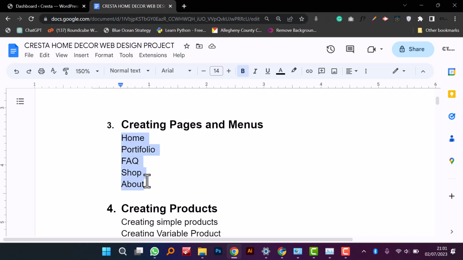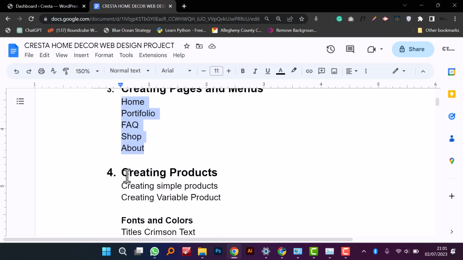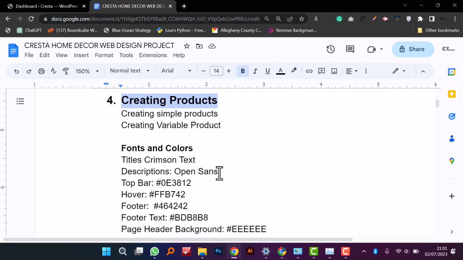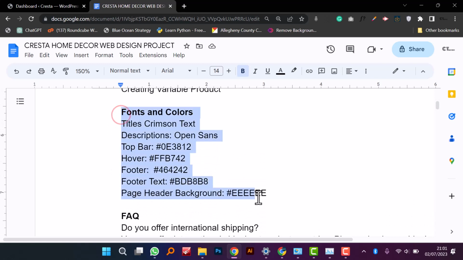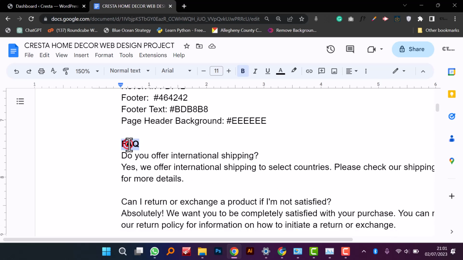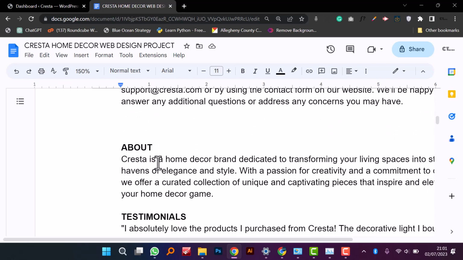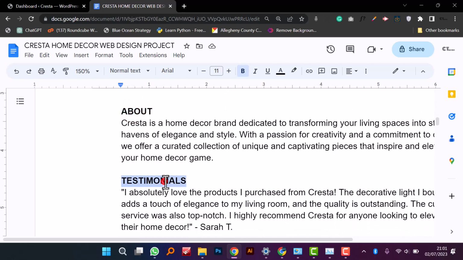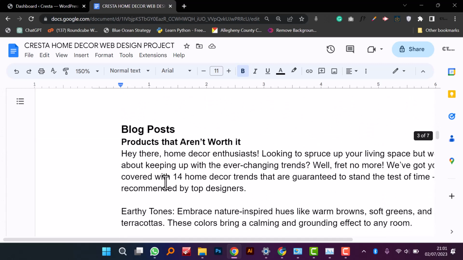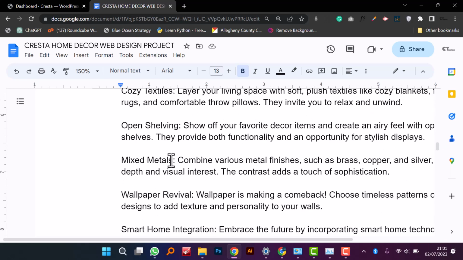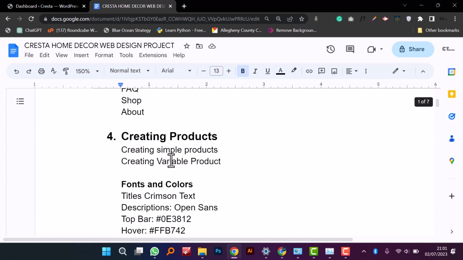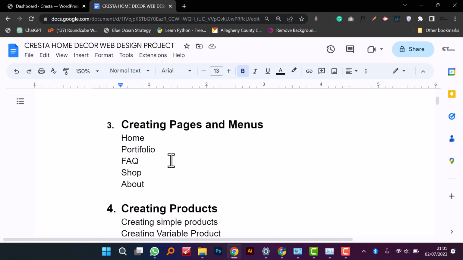Probably this should actually have been the first step. I think you should do that first, and then we're going to create some products, and here I have some colors that we're going to be using and some fonts that we're going to be using. Okay, so you guys can download this and apply this to your design projects. Okay, so I have the FAQ text that you're going to be using, so I've just copied and pasted it in this worksheet. The text for the About Us, the text for the testimonials, some text for the blog posts. So we'll create these and just help us work faster.